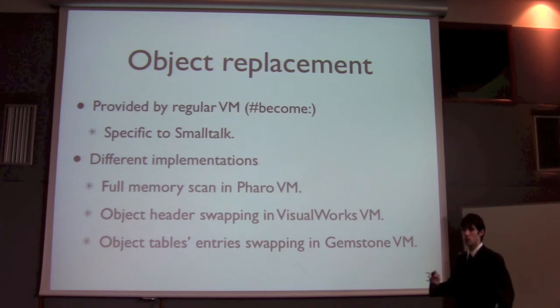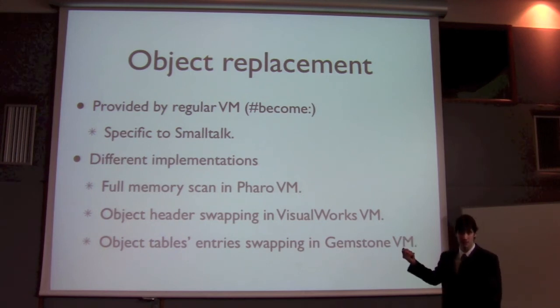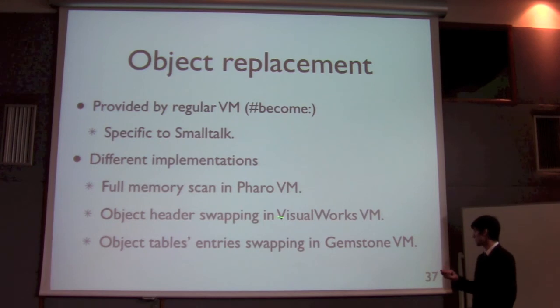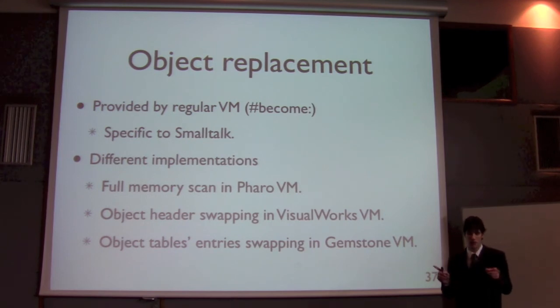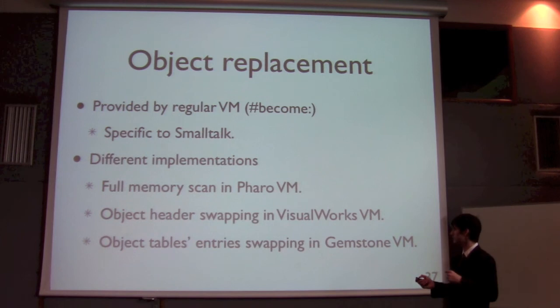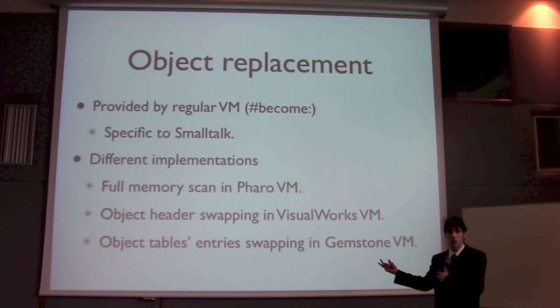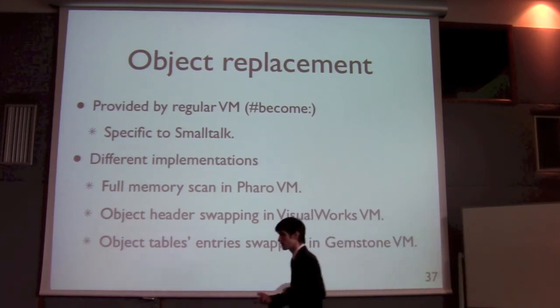So in Pharo, which is the language where we have currently implemented Marea, it takes a full memory scan. That's what I told you, that when we saw the graph, 60% of the time for the swapping is taken just by this primitive. But if you look at other Smalltalks like VisualWorks or GemStone, become is really fast. It's just a primitive to change over a memory content or two pointers. So what I mean is that it is not that Marea needs a full memory traversal. It's a current limitation of Pharo, and if we solve that, we could improve the current times by 60%.